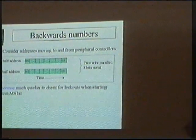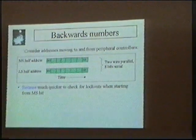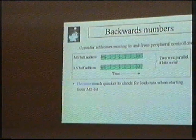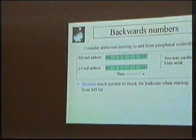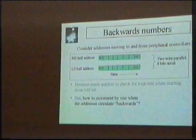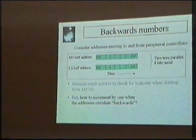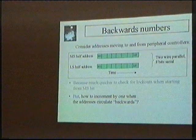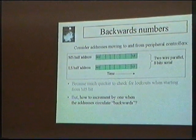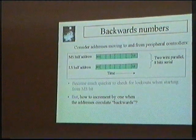But traditionally, serial data is always transmitted least significant bit first, because when the least significant bit comes, you can do some processing, decide if it's a carry before the next one comes and so on. But we've got a problem here, because we've got the addresses travelling around the machine most significant first, and they have to because of the address checking, but you need to add one to them because the walking lockout needs to take the thing up as the buffer is being filled.